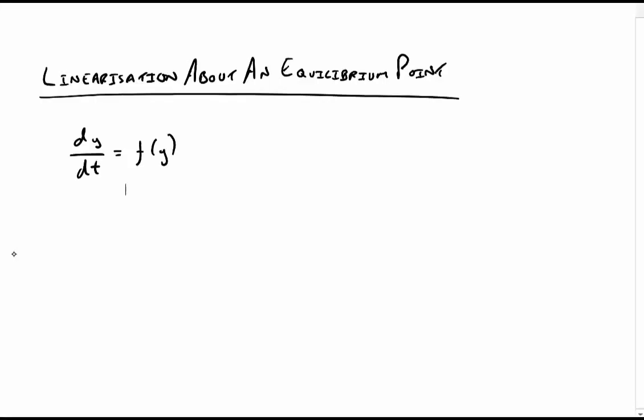Hello, so in this video we're going to be talking about this idea of linearisation about some equilibrium point. Some of it perhaps will sound familiar. Well, we've met equilibrium point before, because that's just like a stationary point. So we're happy with equilibrium point, and linearisation is exactly that: we're turning something that may not be linear into something that is linear.